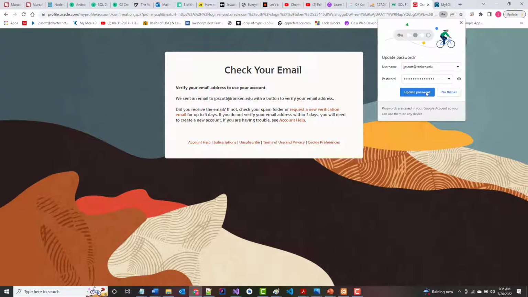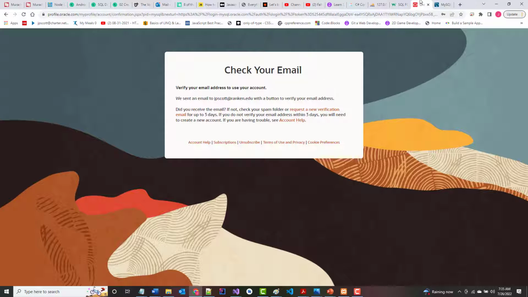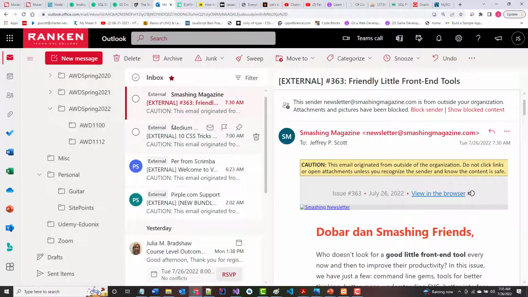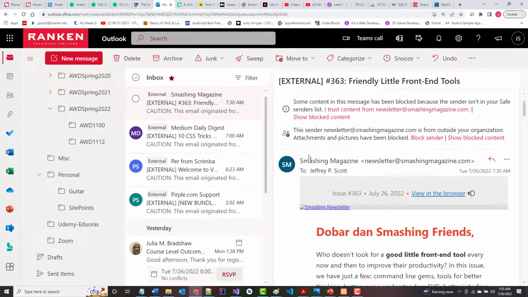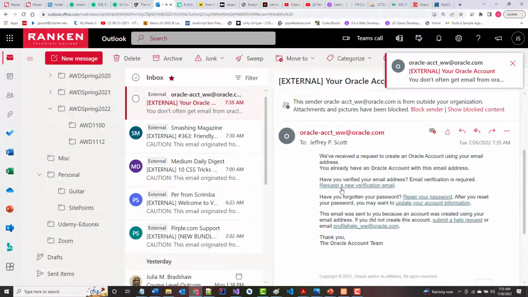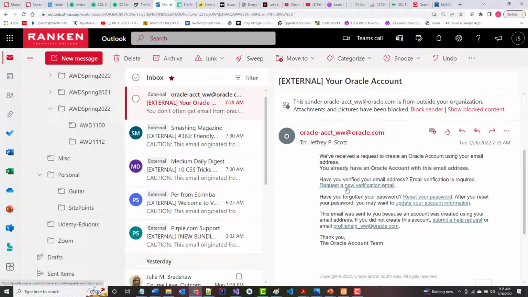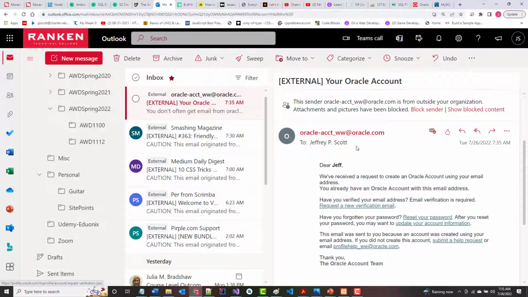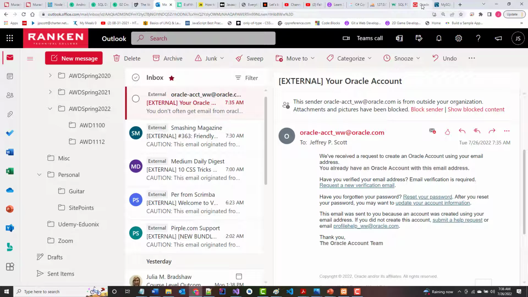Verify your email address. Okay. Should come up soon. There it is. It says you already have an Oracle account with this email address. Okay.